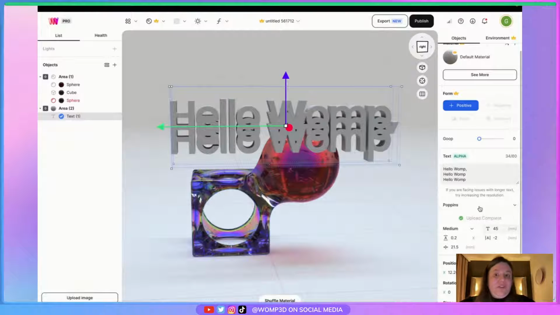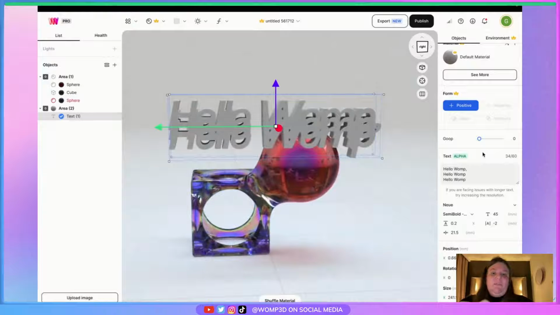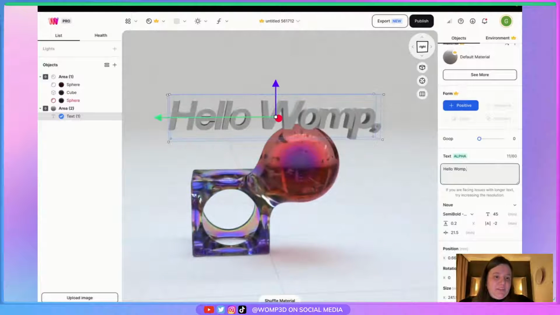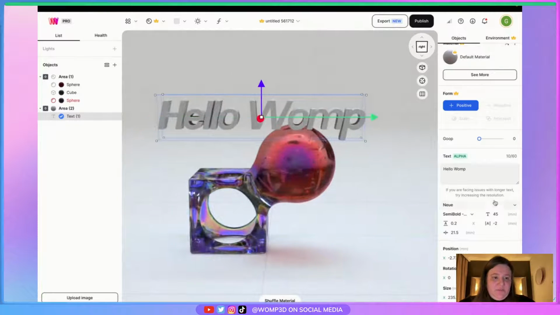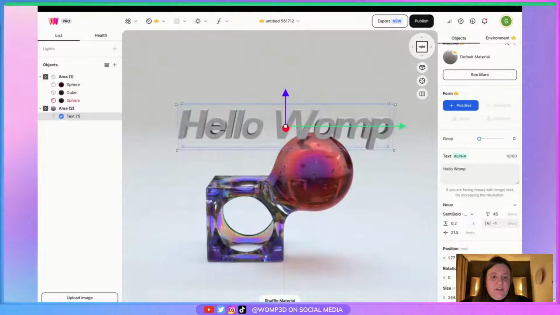And hopefully in the future, we can allow everyone to upload the entire zip or a batch of all of the font's different aspects. But in this case, I'm able to upload the version that is a semi-bold italic that I really love. And what I think is also great is being able to adapt and change, like I mentioned before, the kerning on this to make sure that the kerning changes depending on the font you have, and maybe some fonts need things to be a little bit closer, a little farther away. So I really enjoy that.